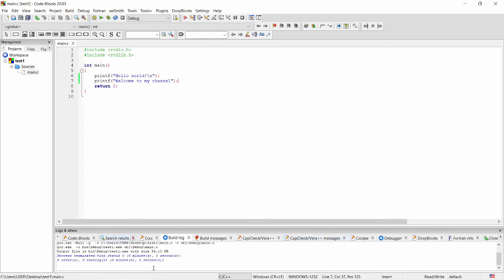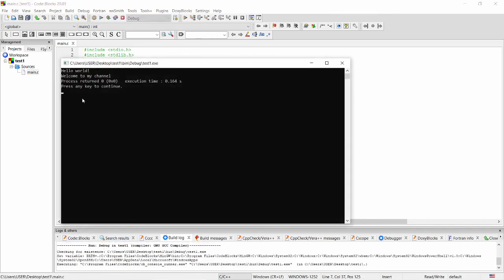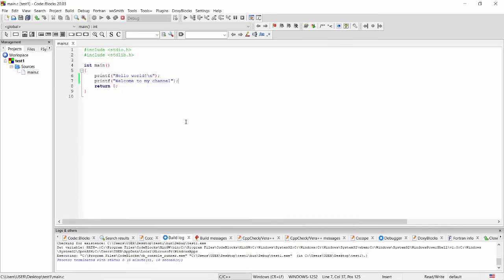Now the program has built the executable, and you can see in this window that it is generated with 0 errors, 0 warnings. So we will run it and see now. See on your console, hello world has come, and whatever I have edited, welcome to my channel, has also come. It shows that the compiler is running correctly. You press any key to close from here. Now you have come back to the editor.